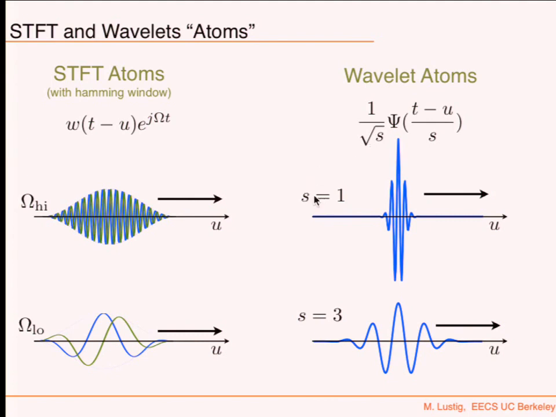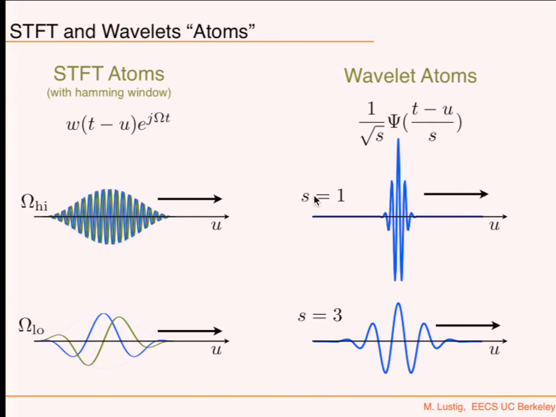S corresponds to scale. So you start with scale 1. You pick up a scale. Okay? This is scale 1. That's the highest, representing the highest frequency. It's the most compact. Okay, 1. And that's its shape. And now I'm going to have these Lego elements that I'm going to combine these atoms into something, into actually my signal. But these ones are made of these components that are shifted.